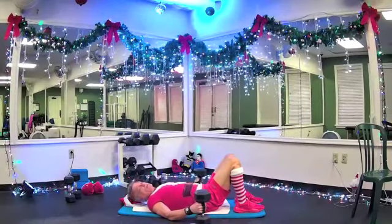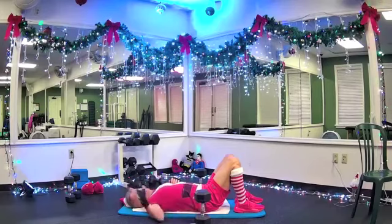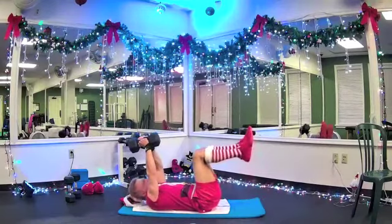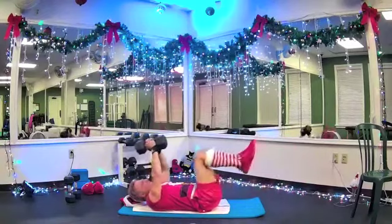Second set of pullovers. This time, let's grab the weight with your left hand first. Wrap your right hand over. Bring it up, tabletop knees, float your head if you like, and then lengthen and lift.